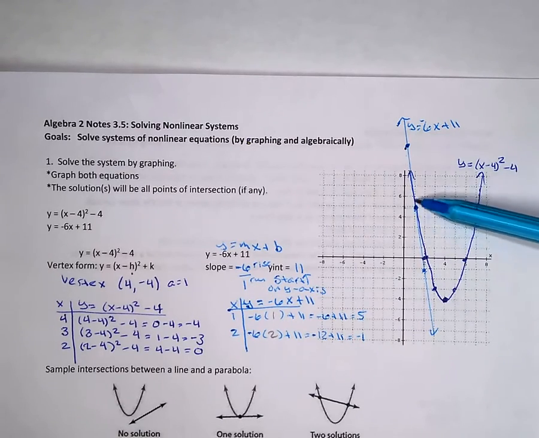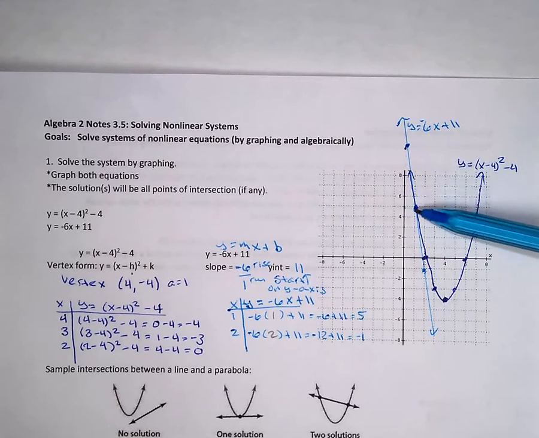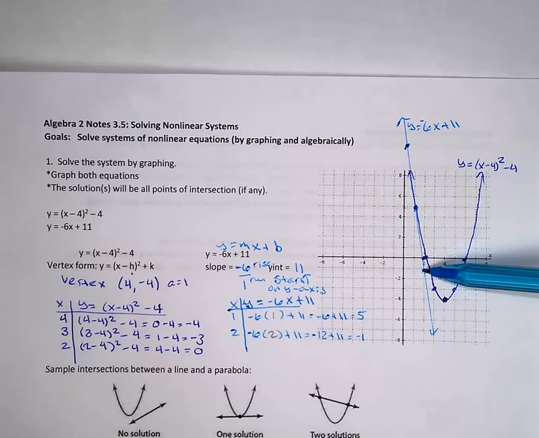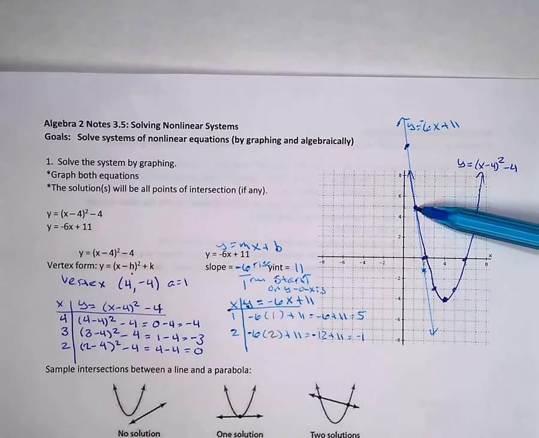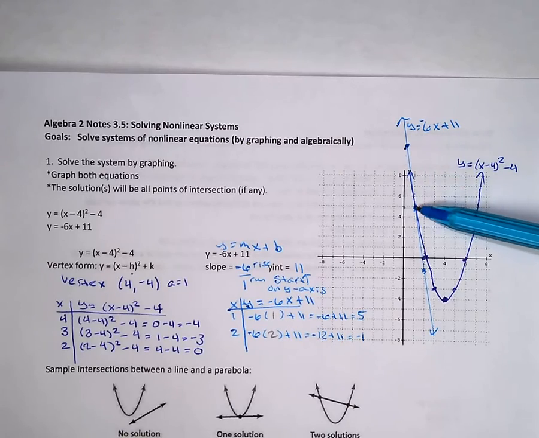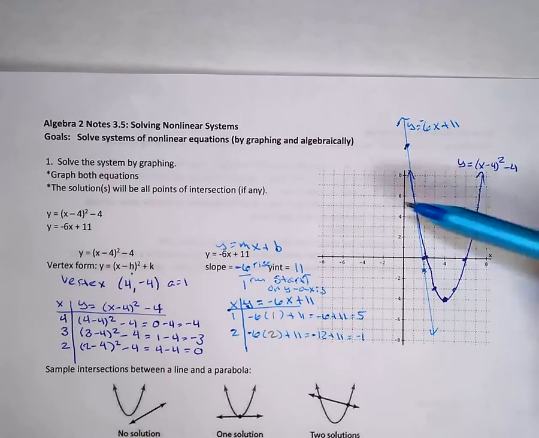But also it looks like they're kind of crossing again above this point here, but honestly, think about a curve. That curve can't curve back again. It's opening wider and wider. So that means the line is on the left of the parabola here. They cross at one point, and then the line is on the right of the parabola for the whole rest of the way. And so that means this one coordinate is our solution.